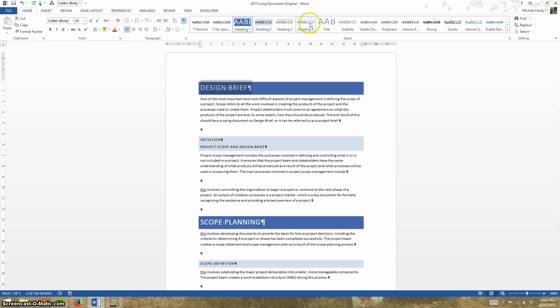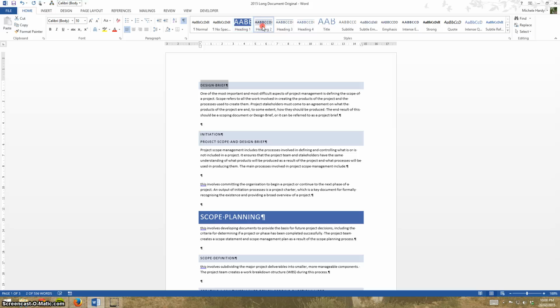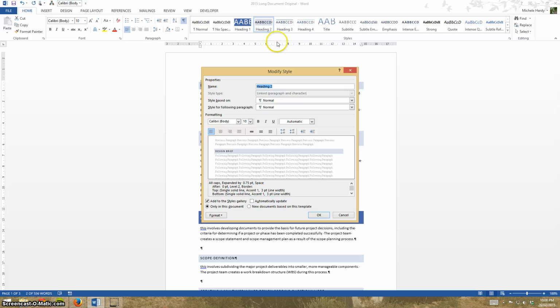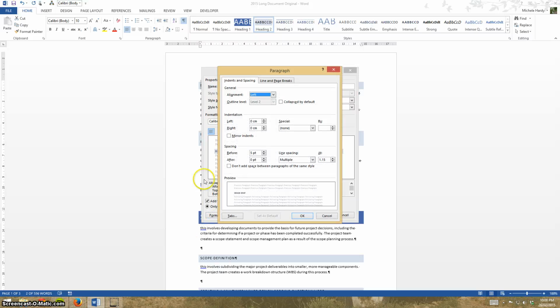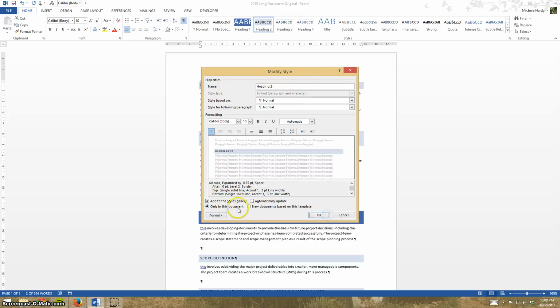If you want to totally modify the style, you can click on any of the styles, go right mouse button and choose Modify, and then you can actually change any of the things here: the font, bold, underline, centers. You can go under the Format here and do things like Format Paragraph, and in Format Paragraph you have the level option, which in this case is level 2, spacing before and after, etc. You can, under here again, change border, language, numbering, all sorts of things that you can change.